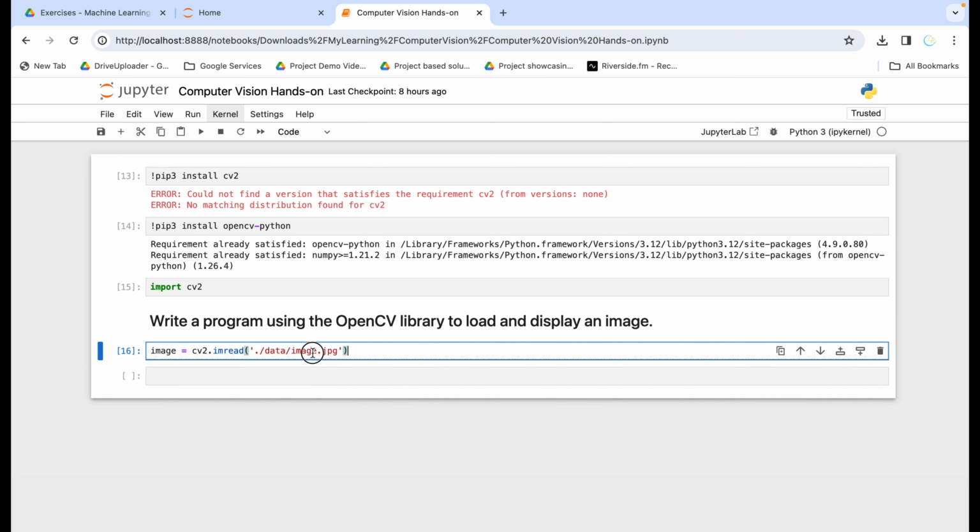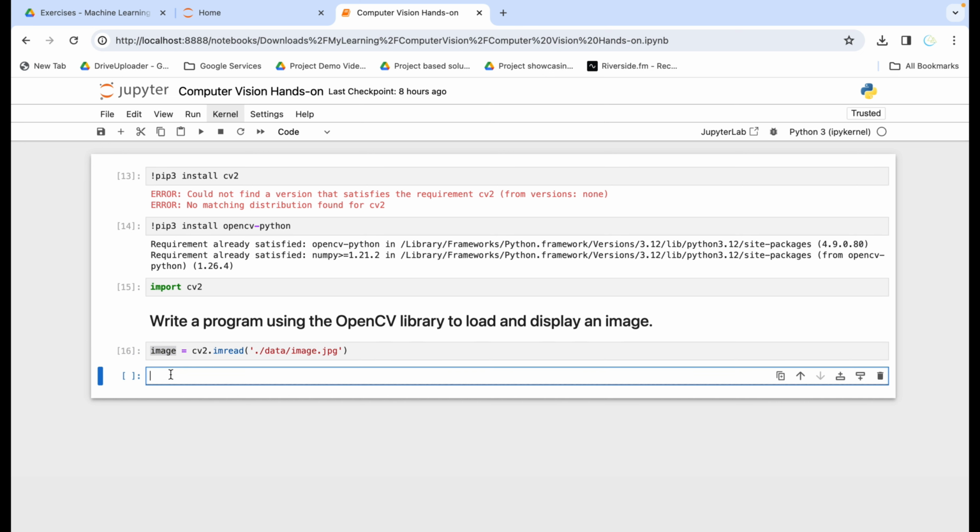Before doing any other process, let's check what type of data this is. I am going to check the type of this variable and run it.